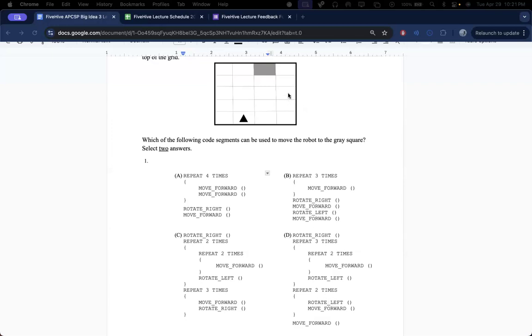So we were here and then go left. So now we're facing here, and we'll go forward twice, boom, forward twice, and rotate left again, right? So now we're facing down. But as soon as we start this next repeat, we're going to rotate left. So if we're facing down, left is actually going to be this way now, right? So we'll move forward once and rotate left again to face upwards, move forward, and move forward one last time, and we're there. So D is crazy, but it's right.